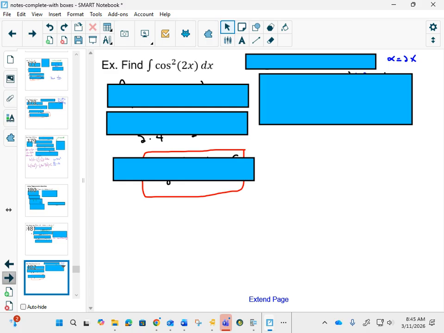Next one, we have a cos squared. And when you have a cos squared, you can always think of sine squared plus cos squared equals 1. We also have a cos 2x. And for the cos 2x, you have 3 formulas. Okay? This is a great example of perseverance. You have 4 different things you could try as your first step. And you could try one and see if it worked, and it may or may not work.